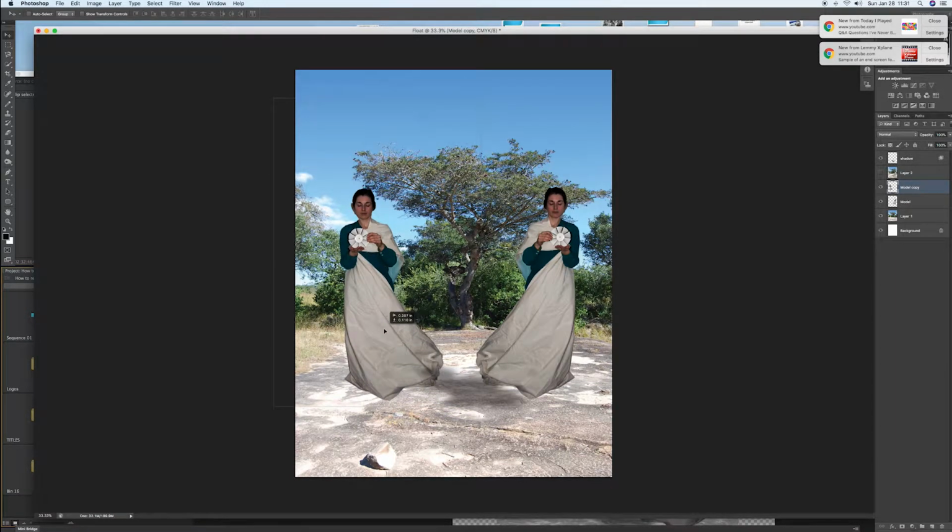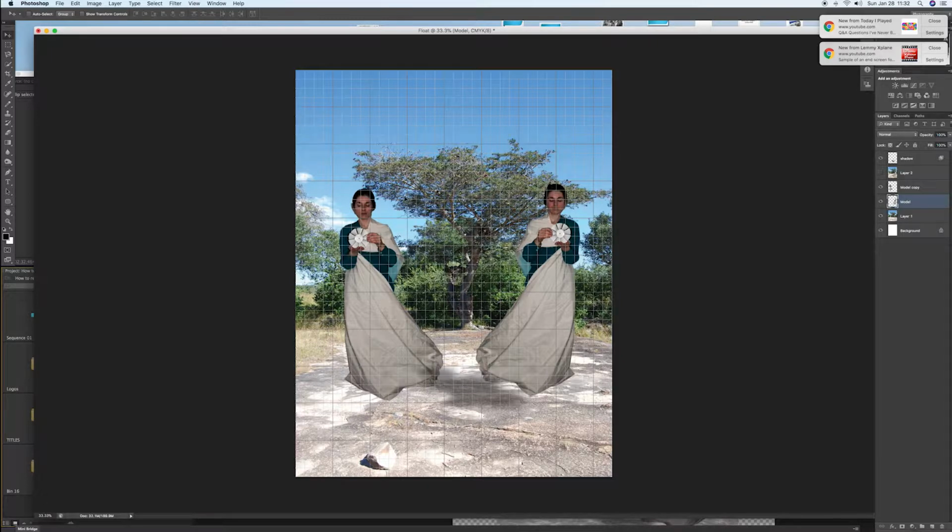So now I've got 2 of her, and let's just make sure. Okay, there's an optical illusion where this one looks lower than that one, or the height is not seeming to be the same. So what I'm going to do is just check that with the grid, and how you do that is Command and then open quotes. It will give you the grid formation, and yes, we are definitely out of line because I moved this one.